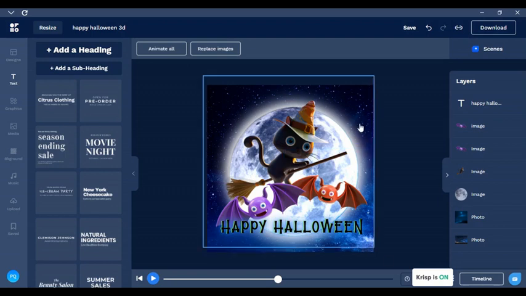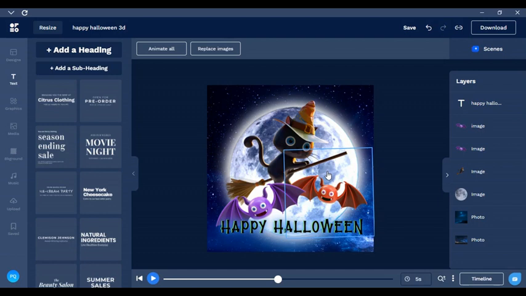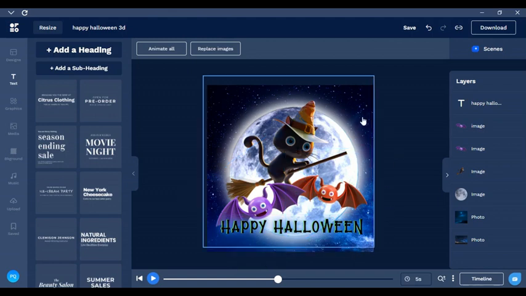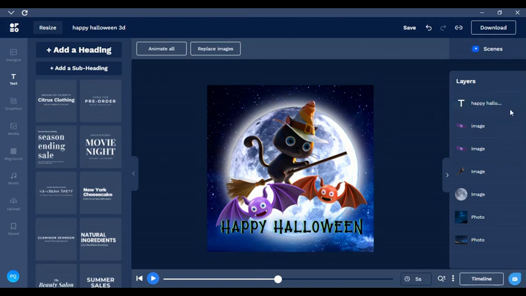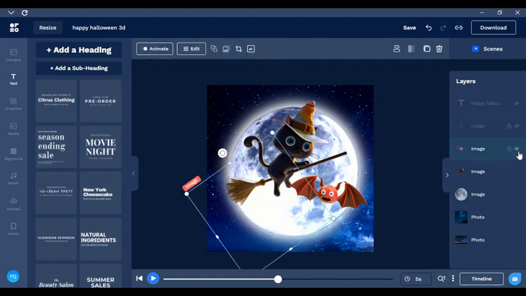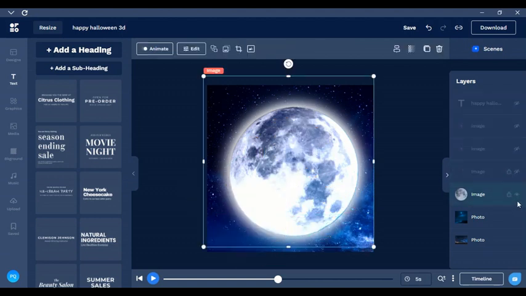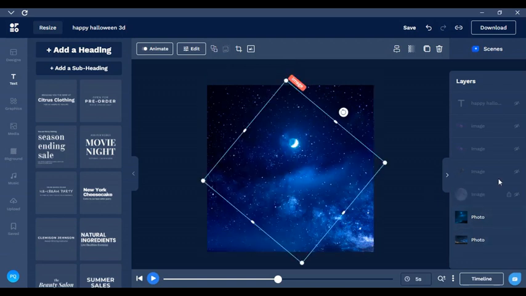To create this beautiful 3D photo, we need to animate it. We need to start from the background up to the foreground. Actually, this is not totally necessary, but it will be easier to understand how to do this. Okay, first let me just hide some images, so it's going to be much easier to understand.